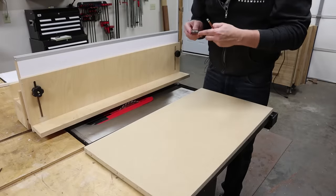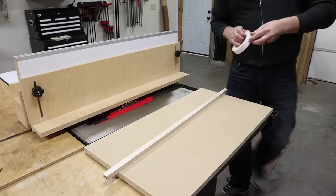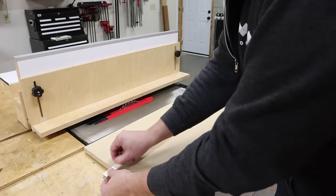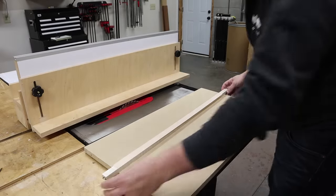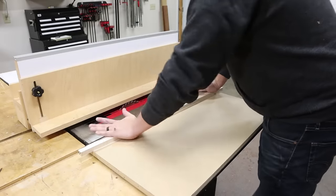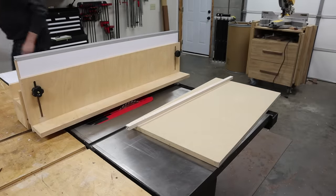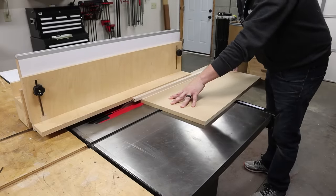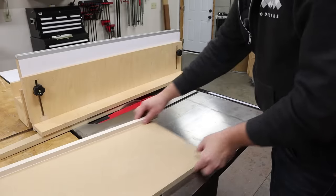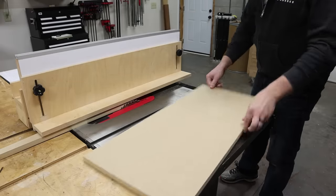For example, let's say I wanted to make a taper cut along one side of this MDF. I first make marks where the beginning and end points of the taper should be. Then I need to find a straight edge to use as a guide — I'm using a scrap of hard maple that I know is straight, but you can use anything with a straight edge. I fasten the guide to my work piece using double-sided tape, lining it up at the beginning and end points of my taper. Make sure the L-Fence is hovering just above the blade, flush with the outside edge of the blade, and that the blade height is just enough to cut through your work piece. Then run the work piece through the saw, making sure the guide is contacting the L-Fence at all times. Pop off the guide and there's your taper — an easy cut that didn't require a tapering sled and kept my hands away from the blade.